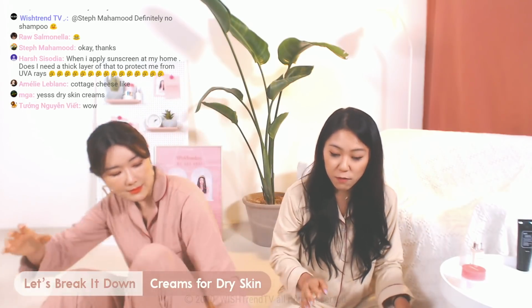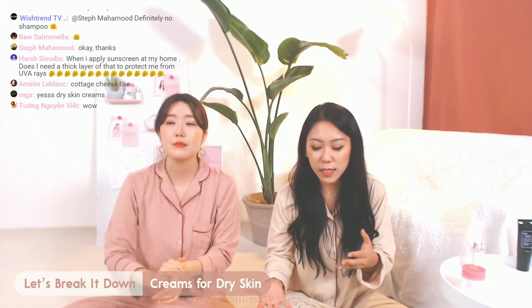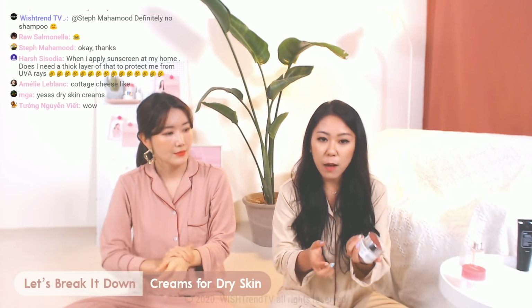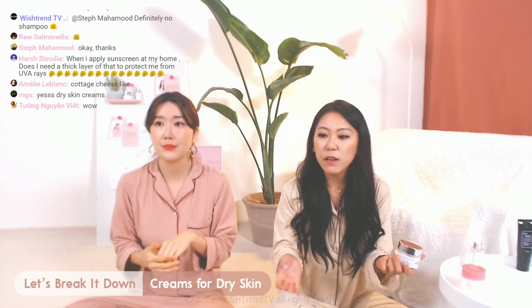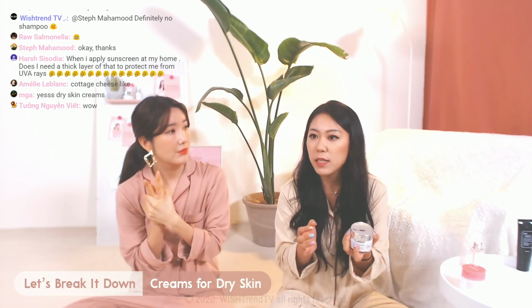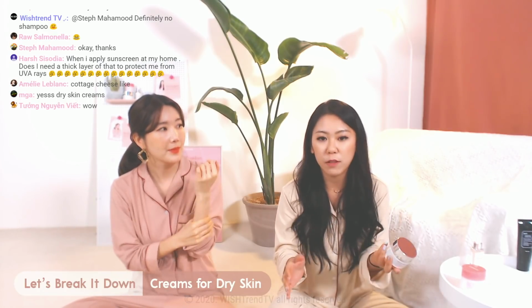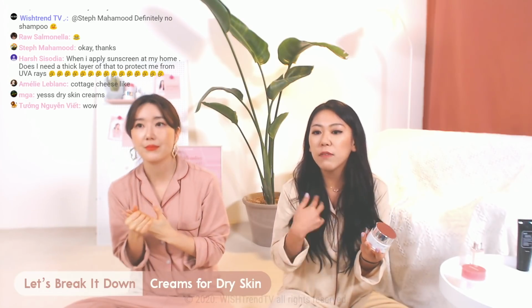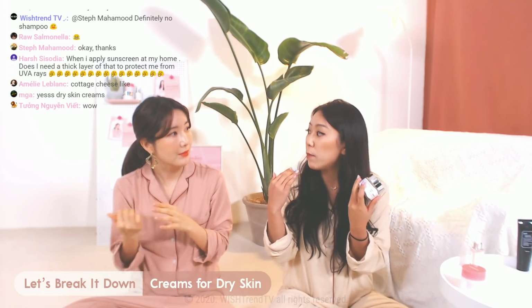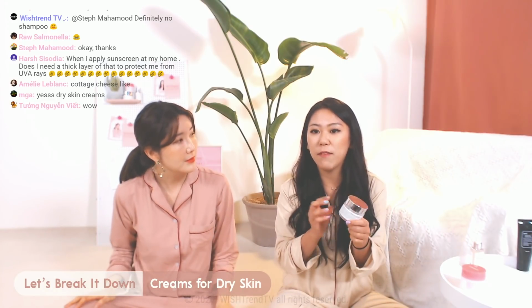One thing about this, I feel like if you have oily or combination skin that is more towards oily skin, I think it depends on how much you use. The amount matters. So even if you have oily skin, if you want to try this out, just use the right amount, and it's perfect for the skin. I use it especially during the winter time, because even though I have oily skin, I still feel a bit dry. So I use this, and it's very perfect if you have the right amount.